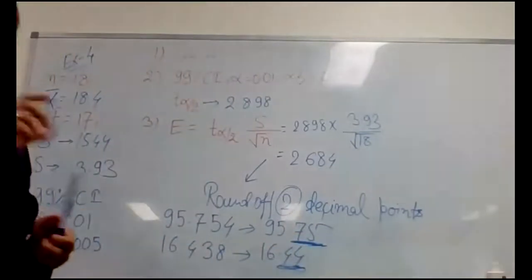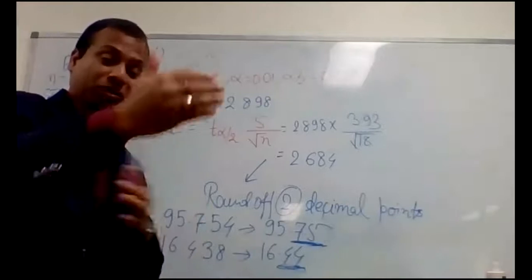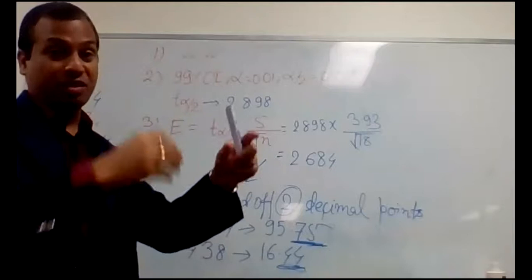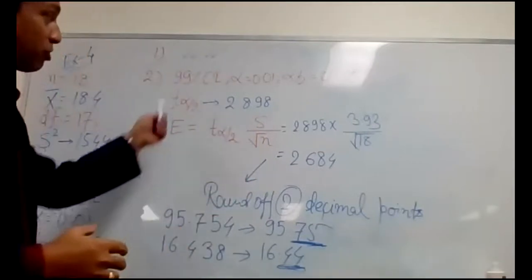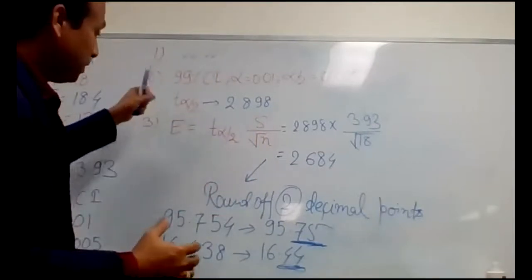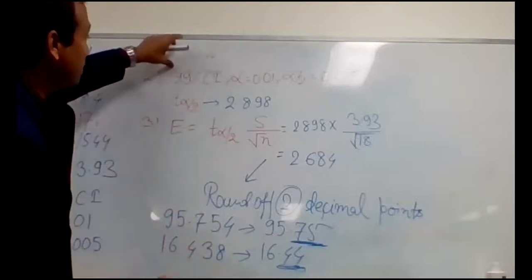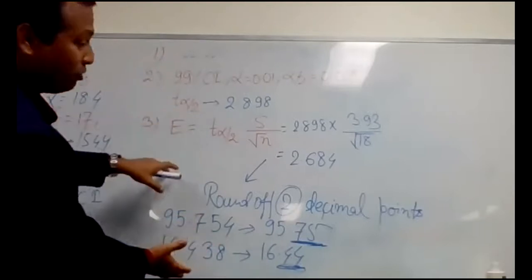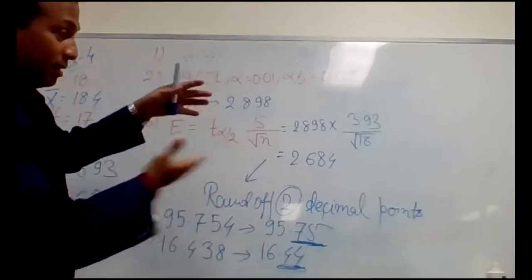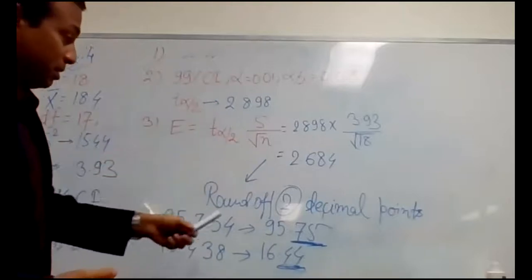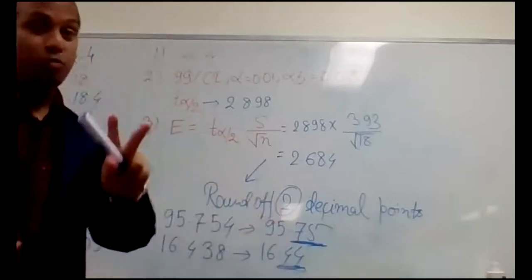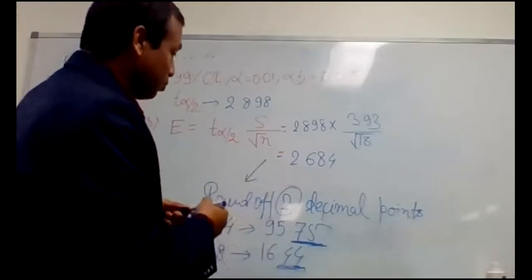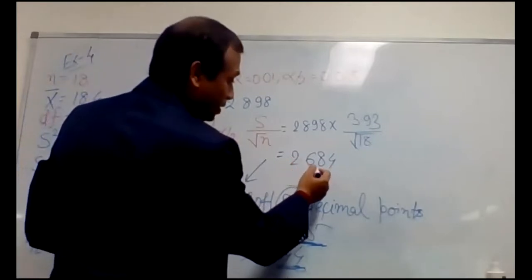In the answer sheets, because for the end-term exam I have to take the printout and go through each and every one. It's like various sections and subsections. Suppose this question will be a part of your exam. So it will be 5 marks total. So 1 mark for the first step, then 1 mark, or maybe 2 marks for this one, and finally 1 mark. So there is clearly a different level of marking. So just try to have 2 decimal points. Although we are doing 3 decimal points here, for 2 decimal points this margin of error will be 2.68.